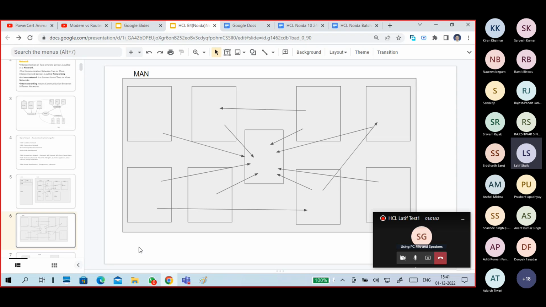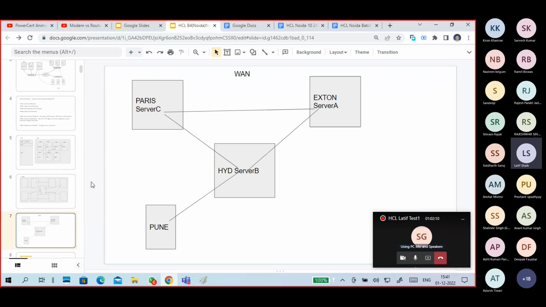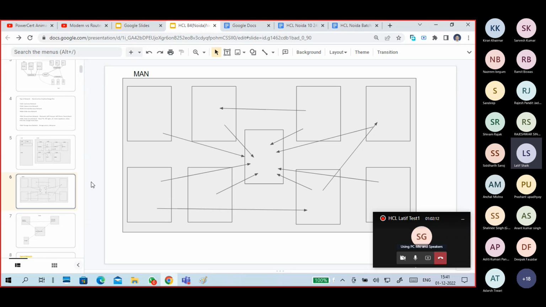You make a network within the city between these different departments, and you can also connect it to the people who are living within the city so they are able to communicate. That is a MAN network.